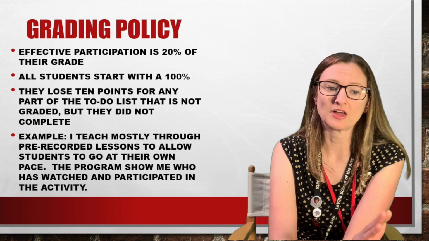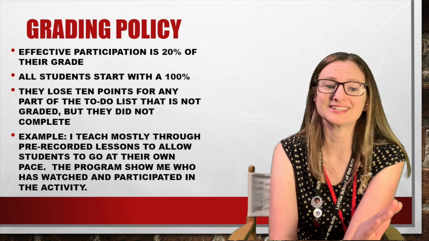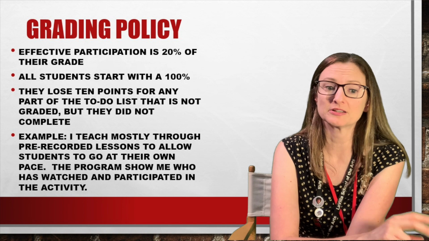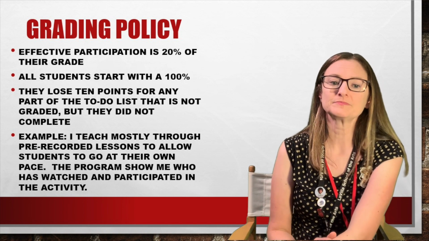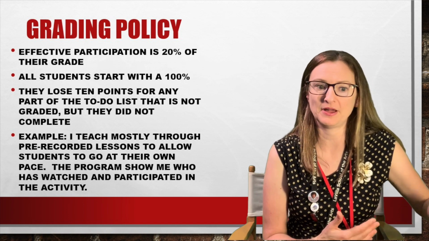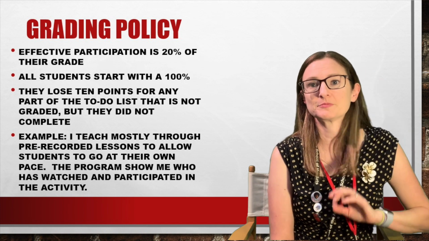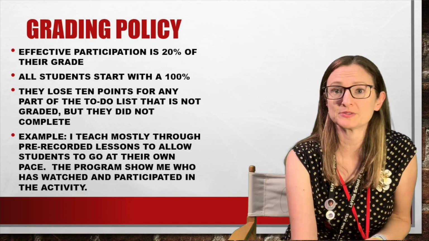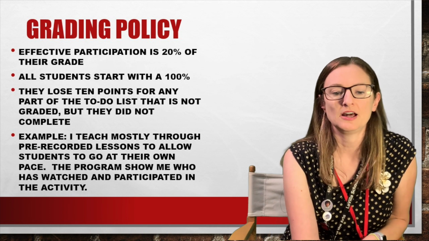All students start with 100. They lose 10 points for any part of the to-do list that is not a graded part, but they didn't complete it. So watching an instruction video, I don't grade them watching an instruction video, but they are supposed to do it. So that is part of their effective participation. And I use a program that tells me who has watched them and who has completed the activities.